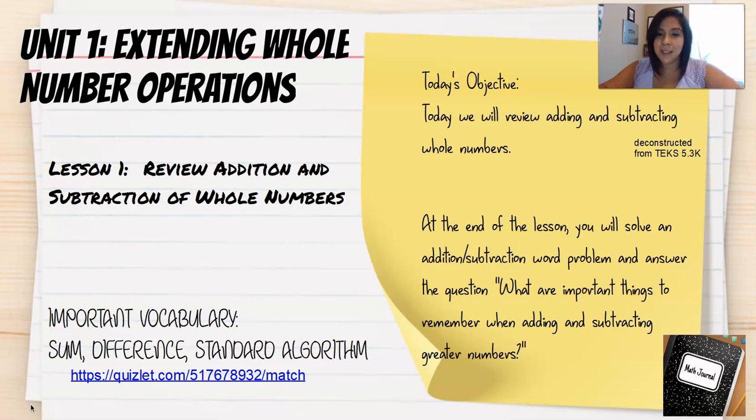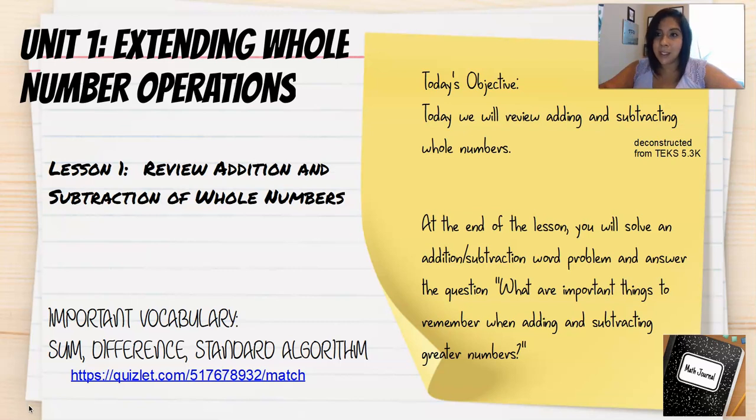Today our objective is to review adding and subtracting of whole numbers. At the end of this lesson, you will solve an addition and subtraction word problem and answer the question, what are important things to remember when adding and subtracting greater numbers? You're going to need your student journal today, so please have that out and ready.